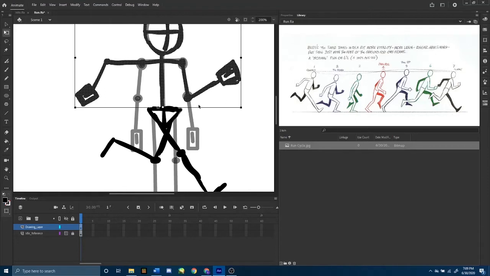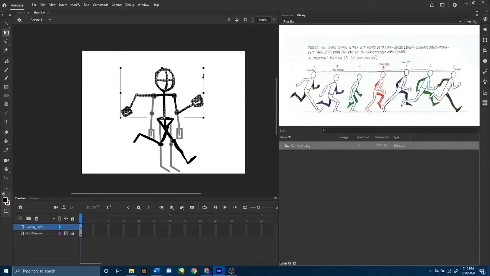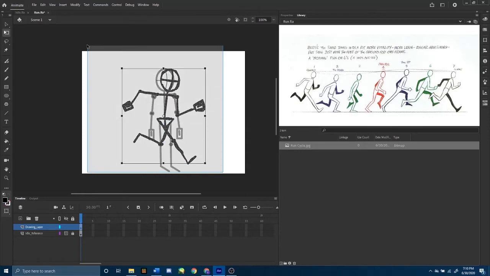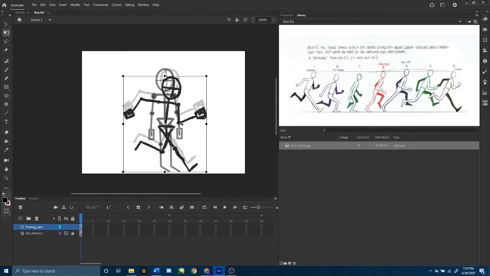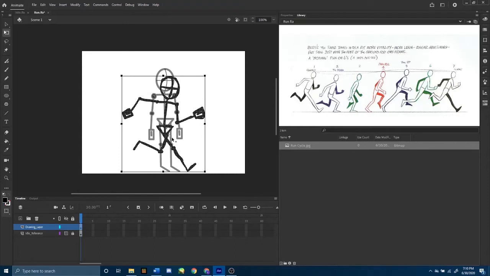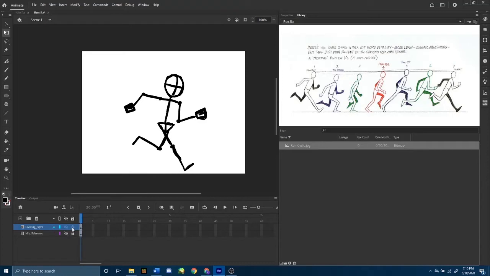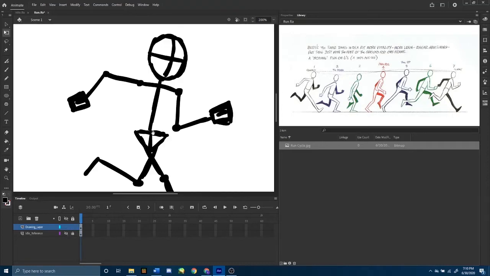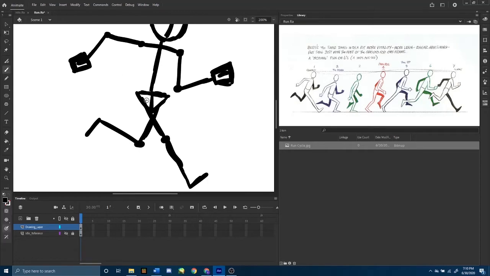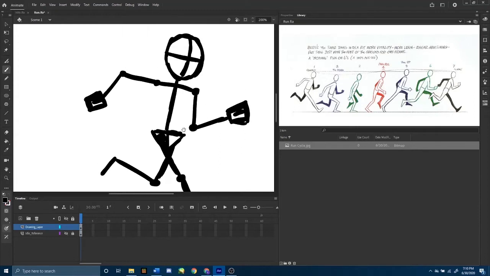Actually, I think the right move was to rotate it all forward as well. So I am going to rotate that a little bit, but I'm going to box select the entire thing, get him to ground level, put the origin point at his foot, and then rotate him a little bit. I'm going to hide my idle reference layer. See if I like it. I think that I'm going to draw over this part a little bit to make it a little more clear that the leg is there.